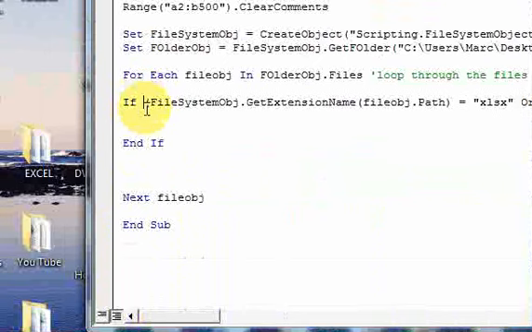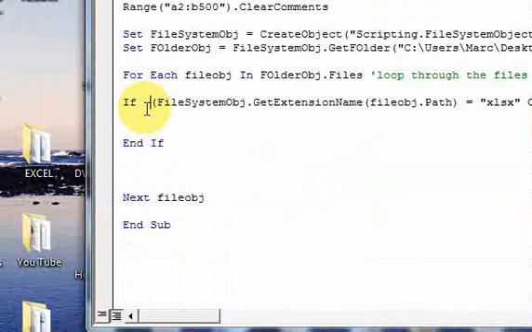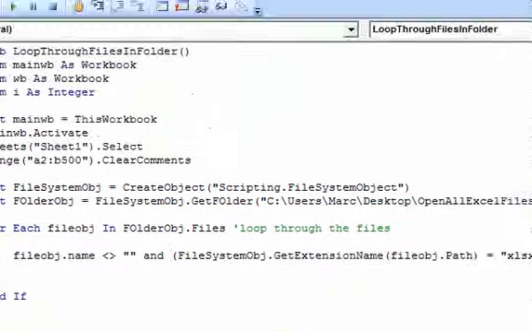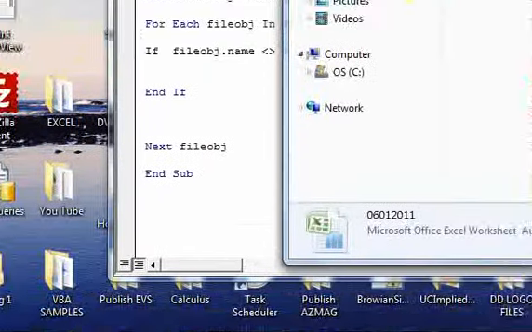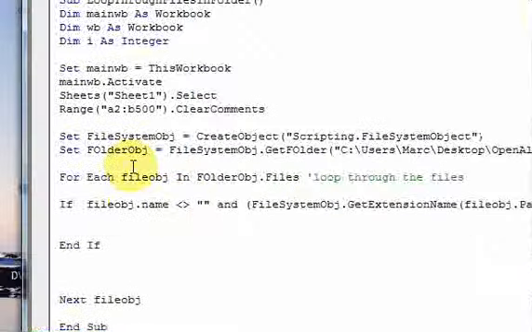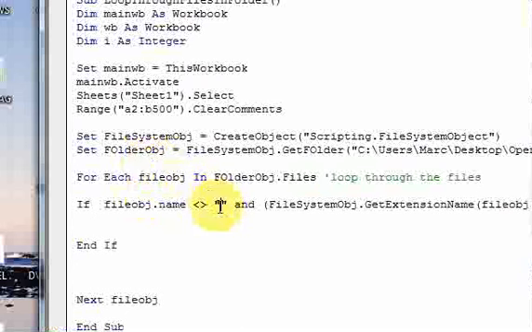It's going to say file object dot name does not equal the name of this workbook right here, because I don't want to do anything with this workbook. So I'm going to do file object dot name, it doesn't equal this dot xlsm.